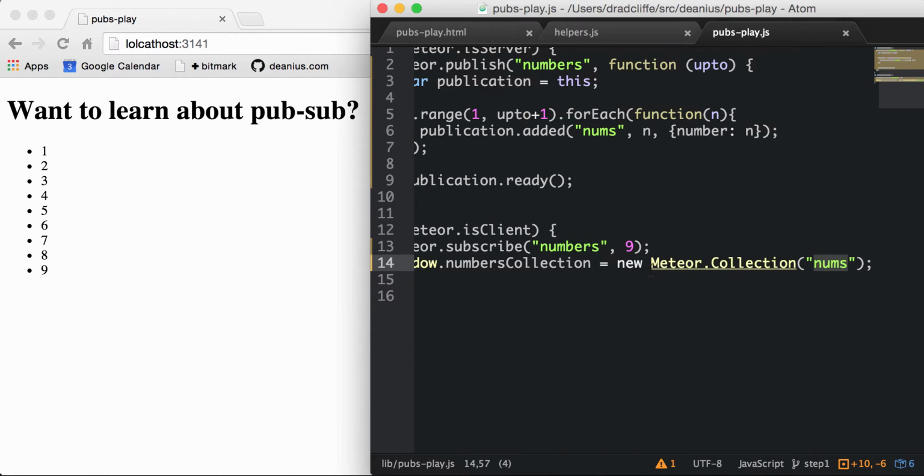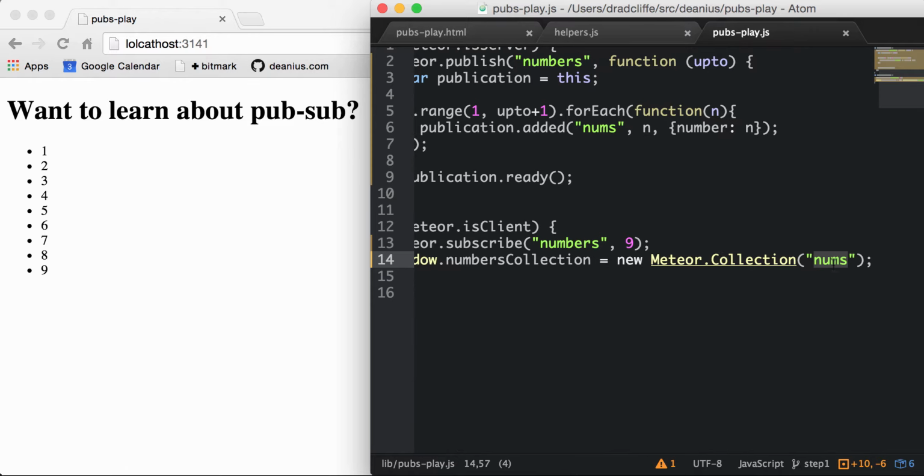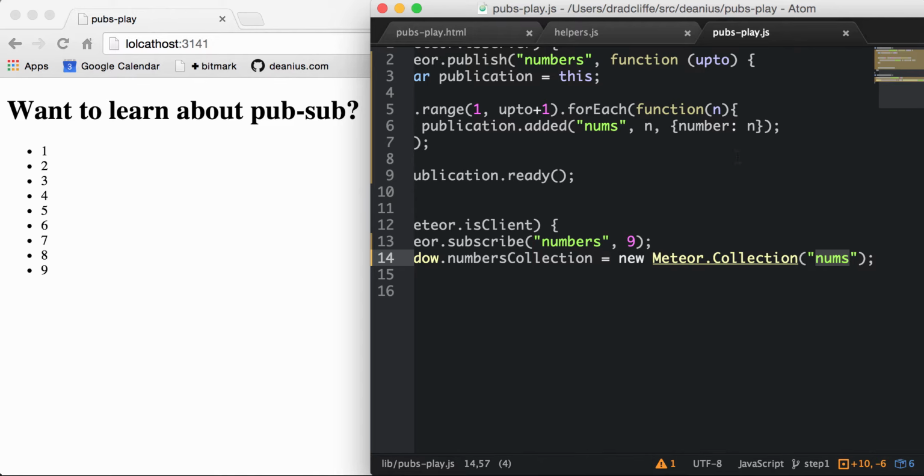So you need to have a Meteor collection defined on the client with that name, and that has to be ready when the subscription happens. If you don't start collecting things right away into a collection of the same name, then you won't be able to do things with them. So even if your subscription and collection are named different things, these have to match. When you use Mongo, taking care of the names is kind of done for you, but it's something you want to be aware of when you're doing custom publications.